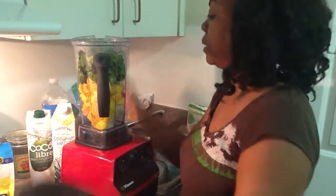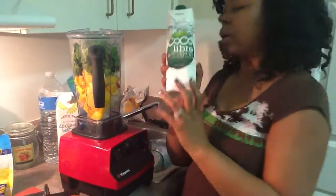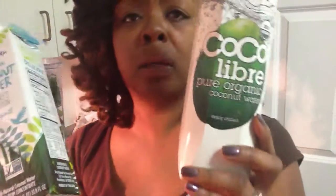I mean, it's, for lack of a better term. Oh, I need a liquid. So what I like in my smoothie is coconut water. These are 2 of my favorites. I don't know if you can see that. This is Coco Libre, and I love it. It's organic. And the label should say coconut water. That's it. Nothing else. This is my all-time favorite.